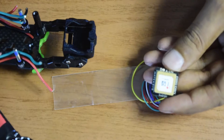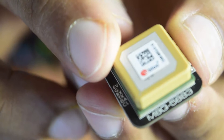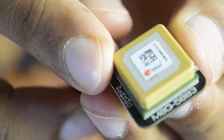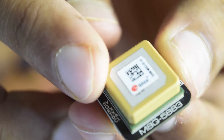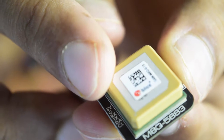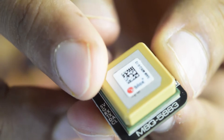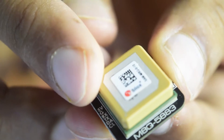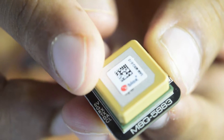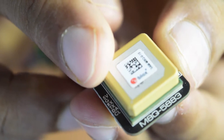Before installation, let's quickly review the pin diagram. As you can see, the pins are: 5V and Ground — 5V is required to power both the GPS and compass module together. RX and TX are for location data from the GPS module. DA and CL is the serial port that communicates the direction and orientation of the drone from the compass module to the flight controller.